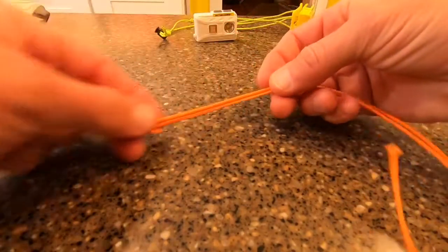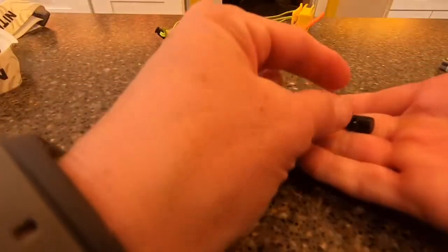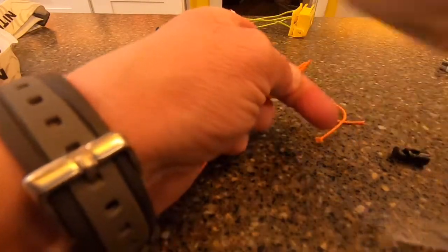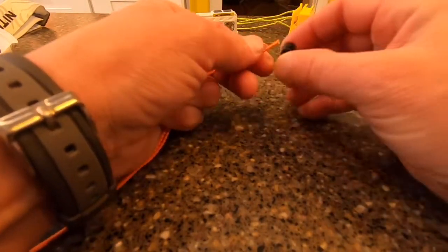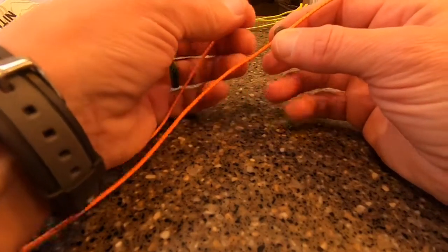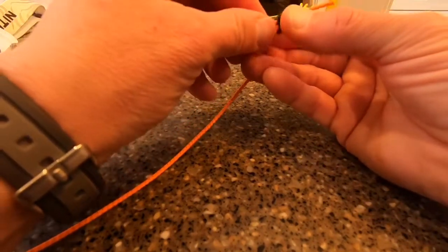Now we take the two tails here and we put the line lock on. Let me cut these a little even here, get a fresh start. Slip one through and get the other one to go through like that.